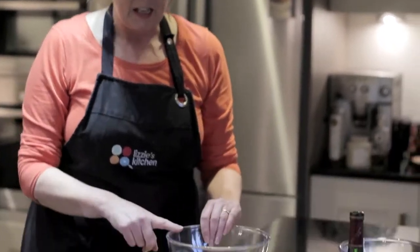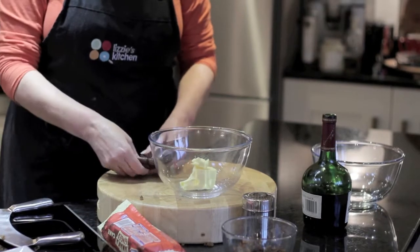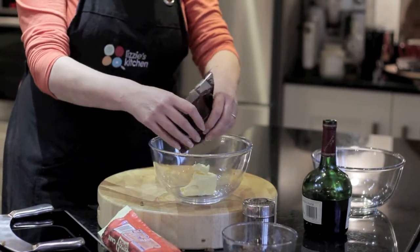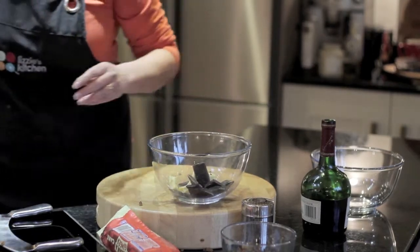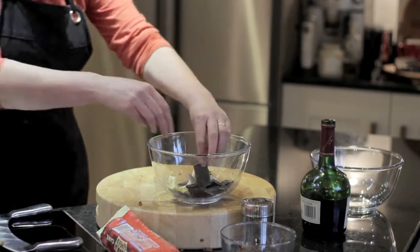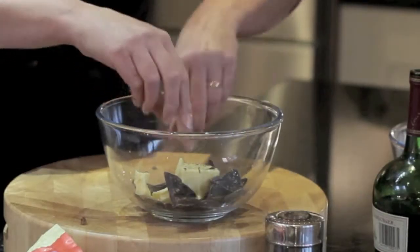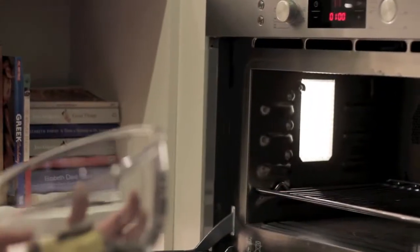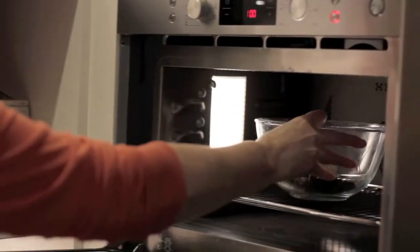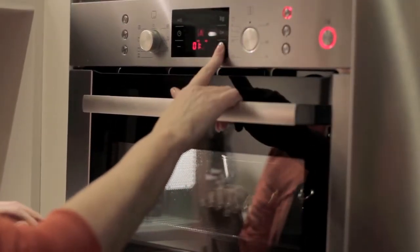I've got in here 75 grams of soft butter, and I've got some chocolate. As I said, 100 grams of chocolate, so I'm just going to break that up. And if we just break it up a little bit more, it gives it a bit of a head start. I'm just going to melt this in the microwave. So I'm just going to pop that into the microwave for a couple of minutes. I tend to do it on sort of half power.